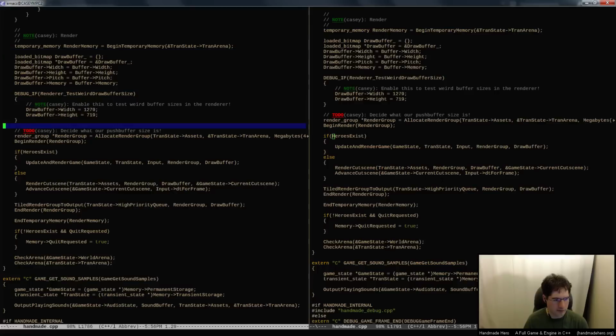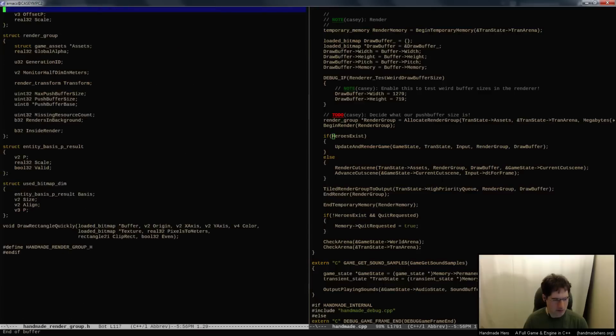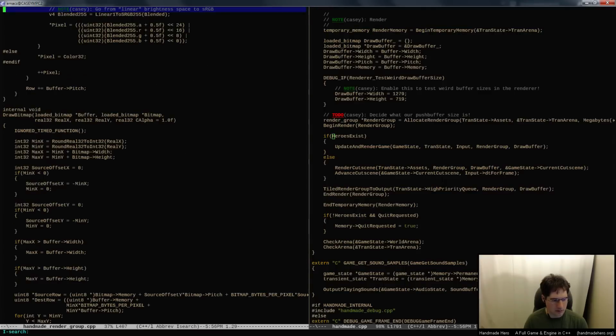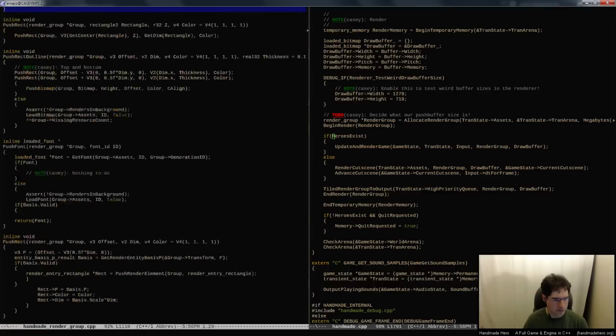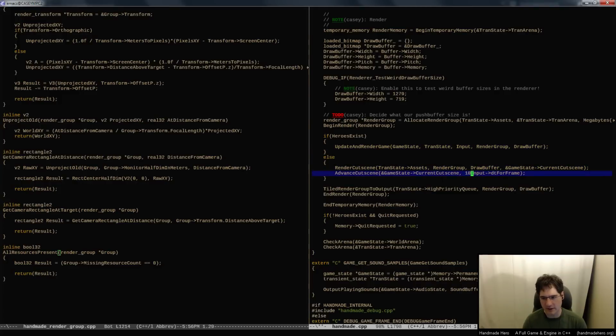Where is it? Handmade render group. It's this right here. So if you wanted to, in fact, we could do this right now, let me just show you how that's done.